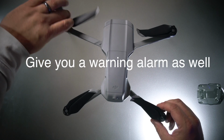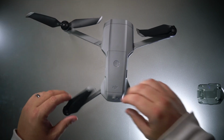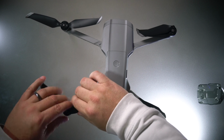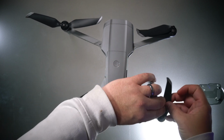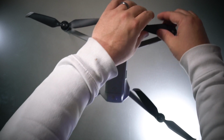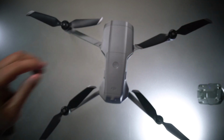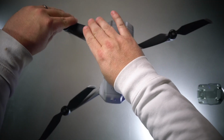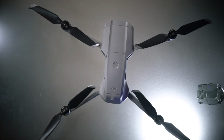Now we're gonna flip it over. We're gonna straighten out our blades. And the reason I always try and straighten these out on my own is I have had some issues. Centrifugal force should take over and straighten these out. However, I have had some issues with them not completely being straight and the drone running a little wonky. So with that being said, I always try and make sure I get them as straight as I can. Of course, they're not right now, but you guys get the gist.